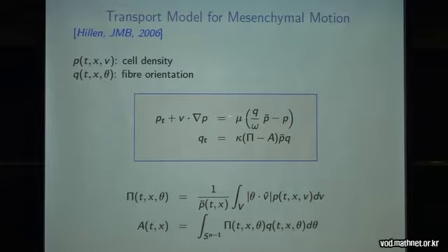And mu is the turning rate. So they change direction. So this term, minus mu p, they change out of the direction v. And then they choose a new direction by this term. But this term is proportional to q. So this says that the new direction is chosen from the fibers. So if all the fibers go this way, then the cell will also go this way. And if the fibers are completely random, then the cell chooses any direction.